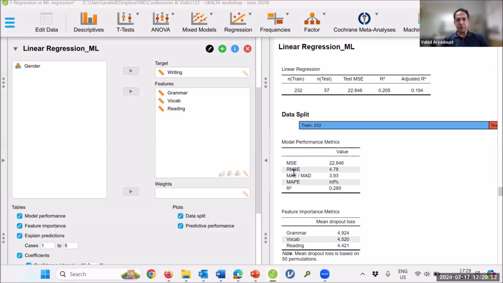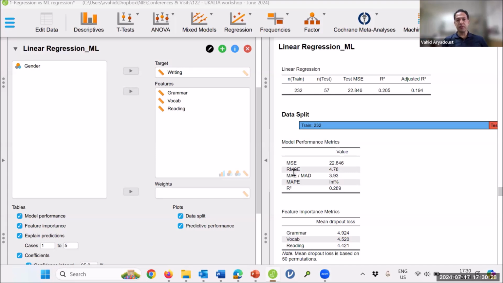Oh, there's a question there. In the forward method, do we decide the variables? Oh, we don't decide. The software will decide it because we don't do it manually. So it will just take care of everything. But we can establish the criteria. For example, we can establish the criteria based on the p-value. If the p-value is smaller than 0.05, then it will do the job for you. The heavy lifting is always done by the software. Even when you use R, it will be done by R.